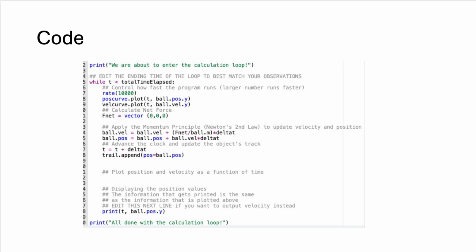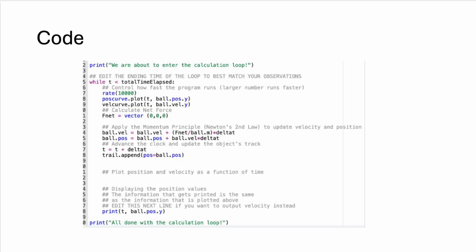So what it's going to do is first plot the position and time graph, and then plot the velocity time graph. Velocity is just going to remain constant because we're saying that the object isn't accelerating at all. So that's why the net force is also zero, because the object isn't accelerating. And then we're going to update the velocity. So the velocity is again going to stay the same because the net force is zero because the object is not accelerating at all. The position though will change.